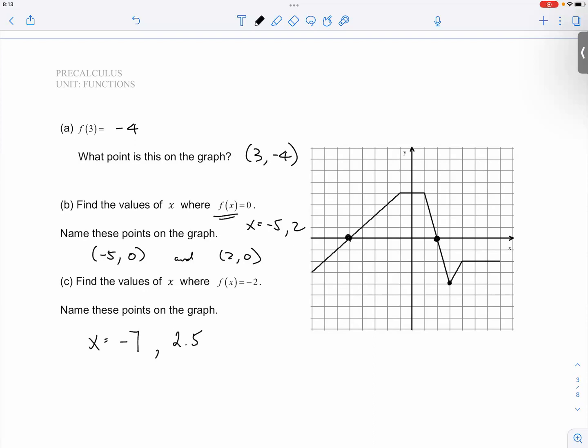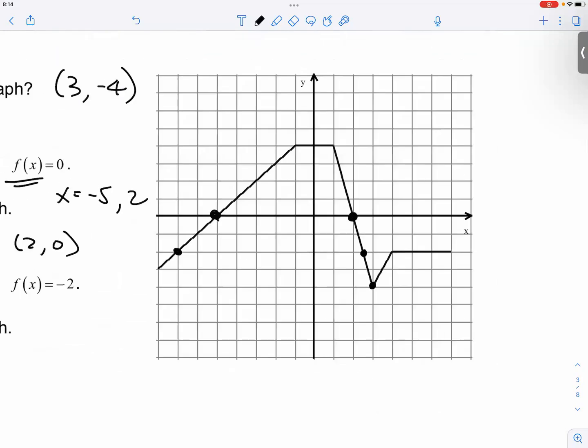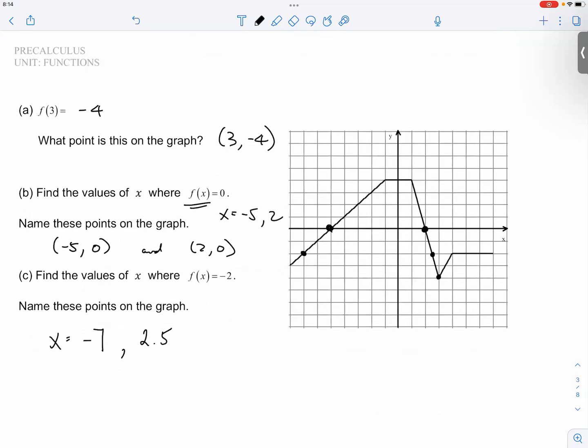Okay, so we have a point right here. We have a point right here. Now, by the way, for this point in particular, we're able to say it is 2.5 not because we are assuming things. It's because we know the slope right here. Okay, we know the slope. The slope is -4. So in order to be -4, that means it goes to the right half a unit as it goes down by 2 units. So that's how we know for sure it's 2.5.